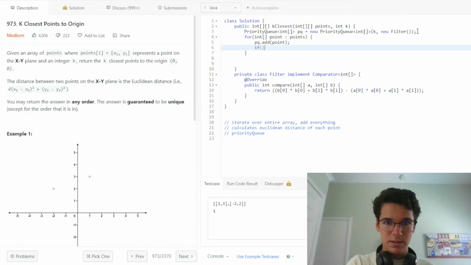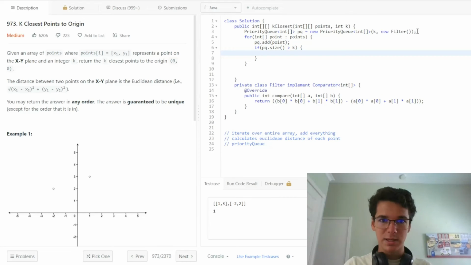But if the priority queue has more points in it than we want to return, then we're going to simply remove that top one, because again, it's a max heap, and so we can get rid of those larger values because we want that smallest distance. So pq dot remove. Okay.